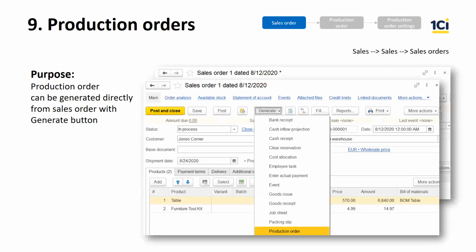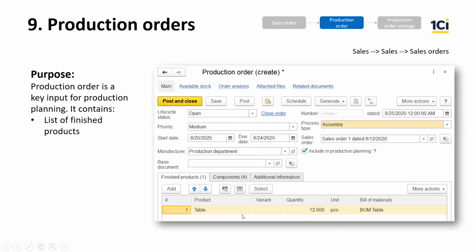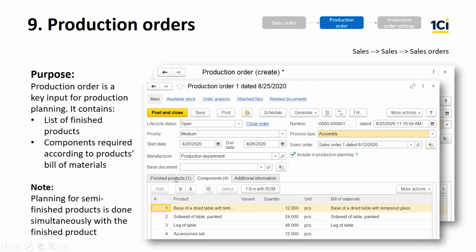We can generate a production order from a sales order using the generate button, selecting production order. OneSeaDrive analyzes which products out of the list of products in the sales order must be produced, and fills the production order with these details. On the components tab, all the components from the bill of material of the finished products are filled in here. And again, you see that there are 3 components that must be produced. We remember, I hope now, that when we are going to plan this production order, we're planning the finished products as well as those required components.